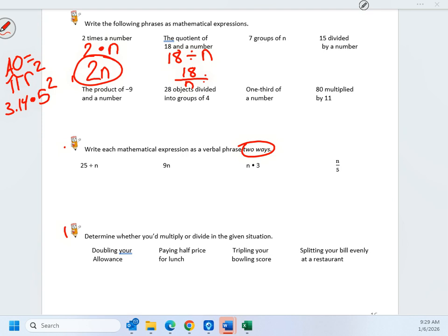You can take those key words and add them to your chart above, because we're going to see those kind of words again on the test. We're not going to do any more out loud together. Is that what you wanted, or do you have a question? You wanted to do the next one? Okay, the next 3 you're going to try on your own, figuring out if you are multiplying or dividing. And all you have to do is just write the word. So we know for doubling, we multiply. Okay. Do the next 3 on your own, see if you can figure out if it's getting bigger, we are multiplying, if it's going to get smaller, we're going to divide.